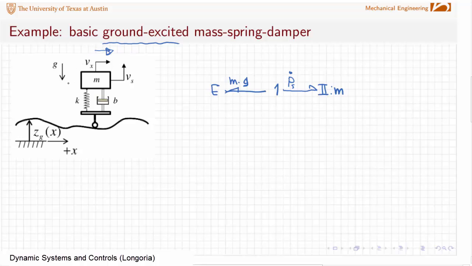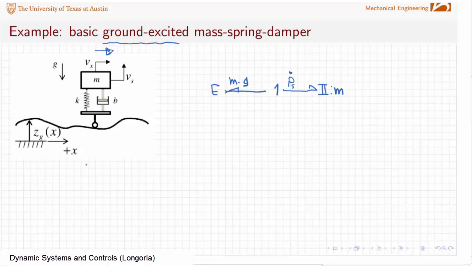We're going to assume that this vehicle is moving over the ground at some velocity v sub x, but we're interested in modeling the vertical dynamics. So if we assume that, and this is really an idealization of the tire following the ground as it rolls, that this is going to follow the ground displacement that you will assume to know as a function of x, where x is the position along the longitudinal direction, if you like.